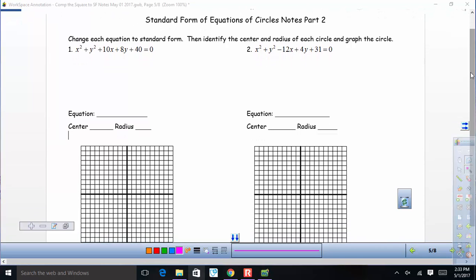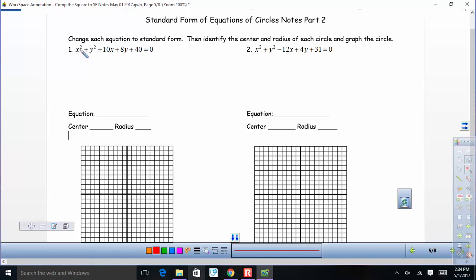And look at number 1. Can somebody please raise your hand and tell me what is different about that equation than the ones we've been looking at? Katie? Okay, it's set equal to 0. Do y'all notice anything else? Marcus? They're not grouped together. Very good. Okay, so these are not grouped together and it's set equal to 0. So what we're going to want to do is group it together, and what should not be on the left-hand side? 40. Okay, 0 is on the right-hand side. 40 should not be on the left-hand side, so we're going to move it to the right-hand side.